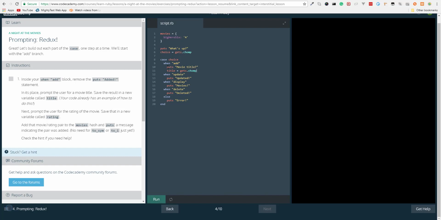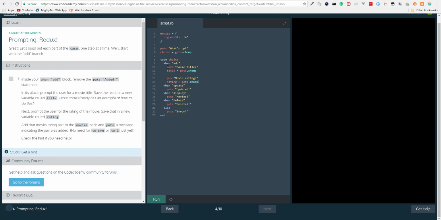Next, prompt the user for the rating of the movie. Save that in a new variable called rating. Okay, so let's puts movie rating, and we'll put that into a rating equals gets dot chomp. Add that movie rating pair to the movie's hash and puts a message indicating the pair was added.